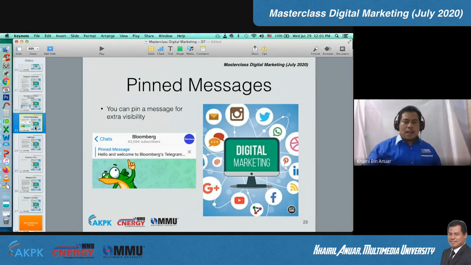And then pin messages. I didn't show you in Telegram and WhatsApp, but Telegram can do it, WhatsApp can also do it, but I reckon pin messages in Telegram you can have more than 3. In WhatsApp you can only have 3. Another thing I can highlight over here: in WhatsApp, if you want to forward to multiple groups, the maximum that you can share is only 5. But if you are using Telegram, there's no limit. So you can send to multiple groups within Telegram.